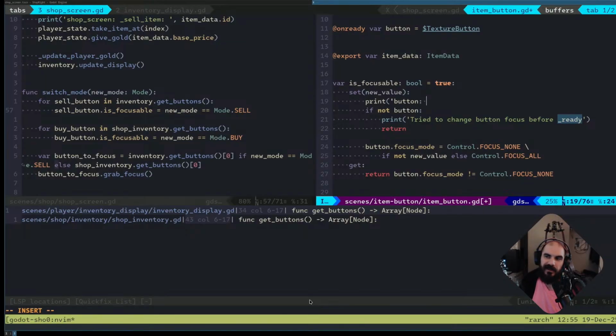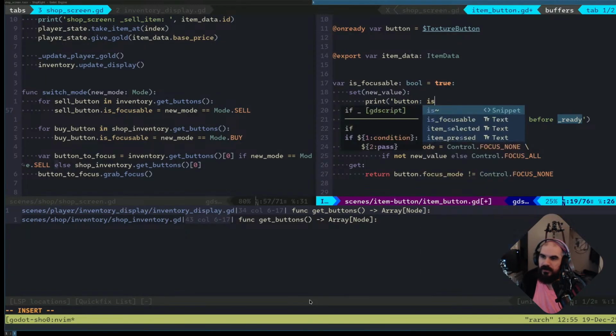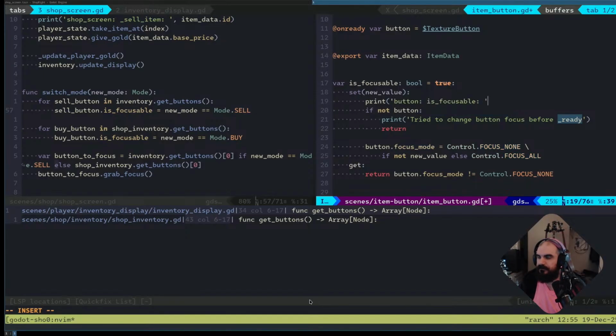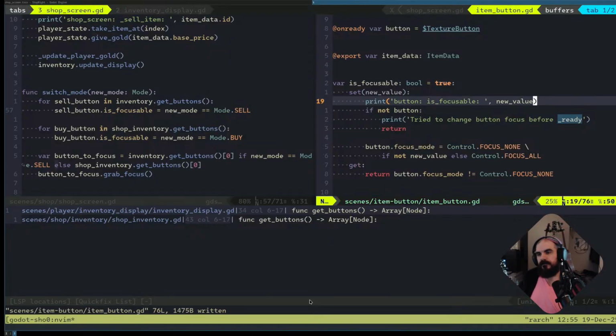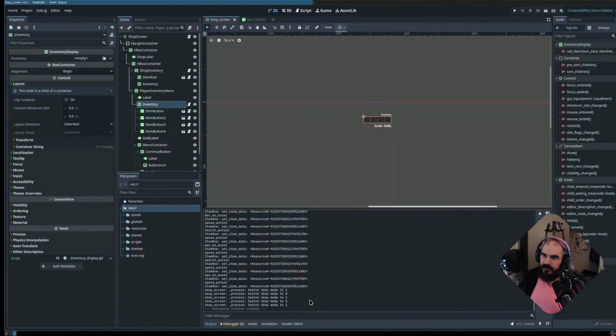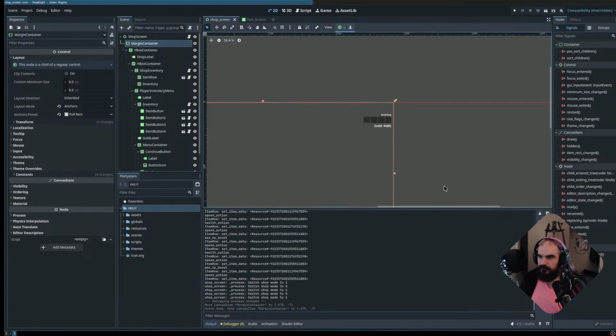I want to use item data, but to give me an idea of what button it is. Let's start without it. Button is focusable. Which isn't going to tell us much, but I just want to see, it should print out, oops.